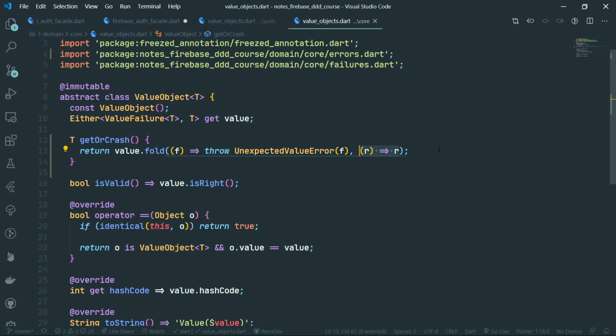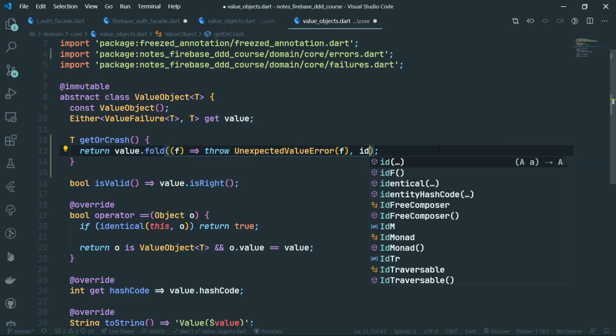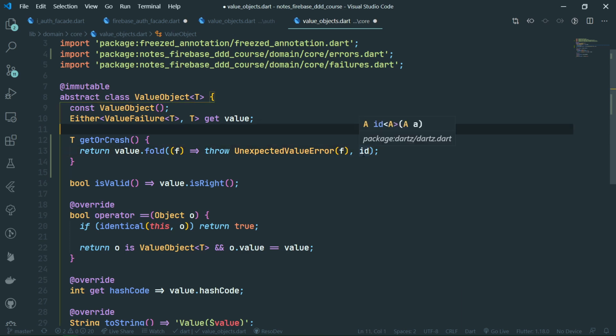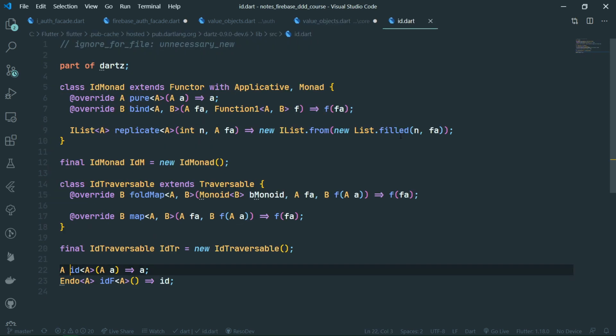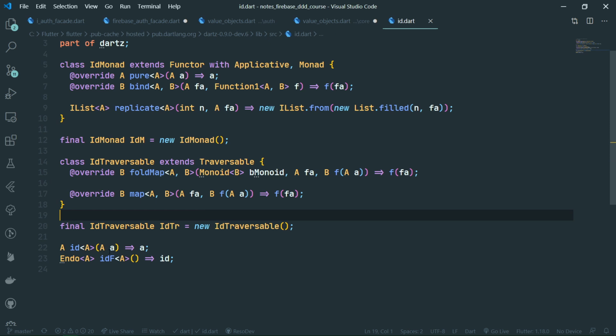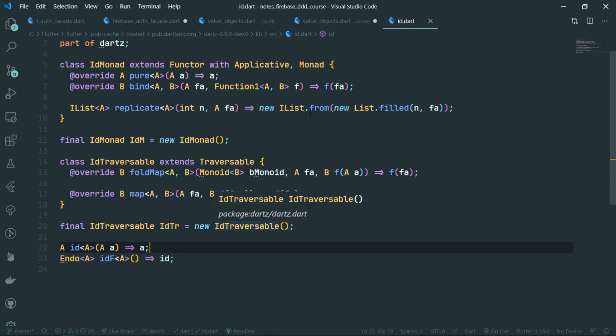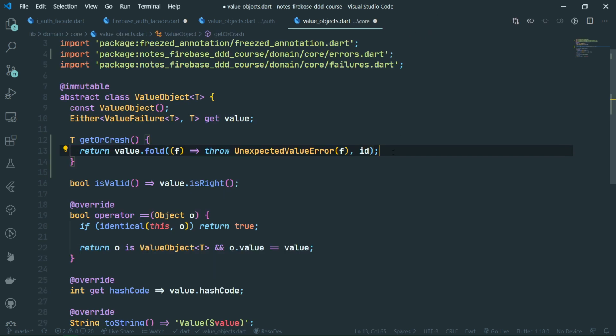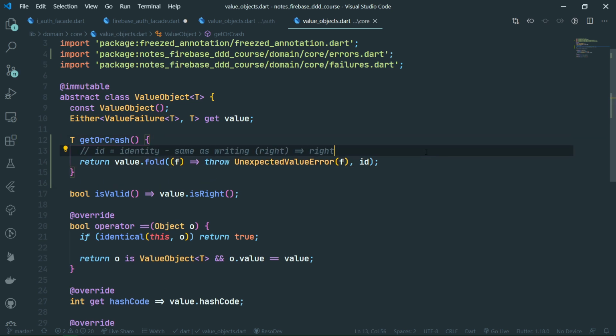We are not changing anything. We are not returning anything else. And there is a function which we can call from Dart, and it's called id. If we go there, you can see that it receives something and it returns that something unchanged. So that's it. You can also use this identity function. I'm also going to comment this in, just so you know, when you check out the source code on GitHub.